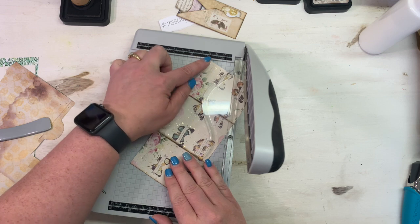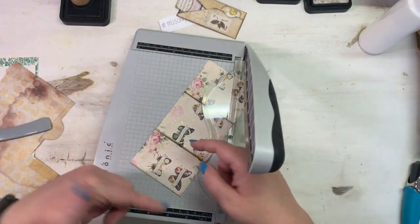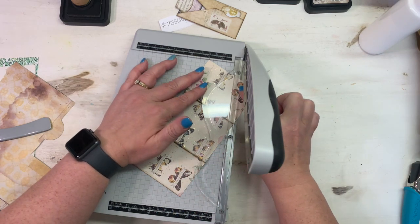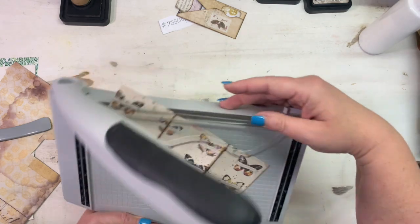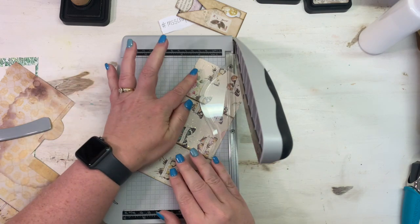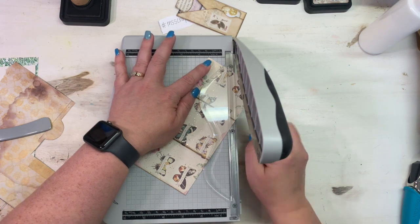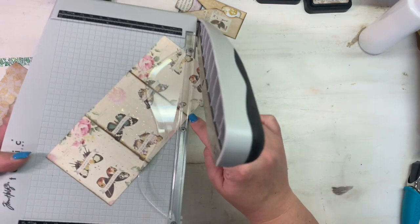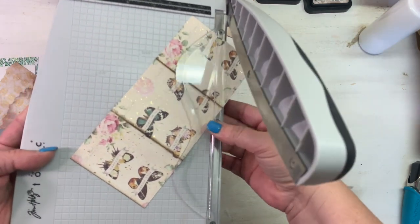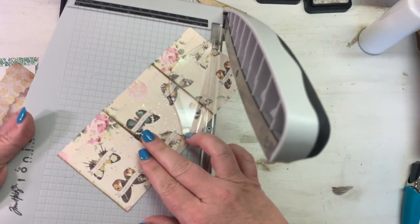I mean, you could do it at a certain number if you wanted to. Like right now I'm at 2, but if your measurement of your pocket is different, your V is going to be different. I want my V shape here because this part that gets cut off, this is your V shape. So I want my V shape here to be a little deeper. So I'm going to bring my point a little deeper here, making sure that my fold line is not in. I'm going to stand up so I can make sure, because I know that this piece glares on the light. Making sure that my fold line is not being cut.